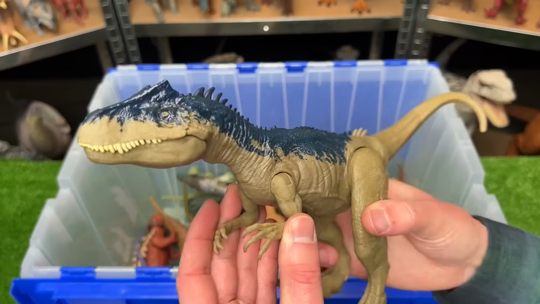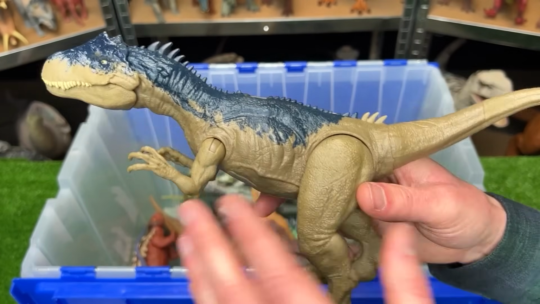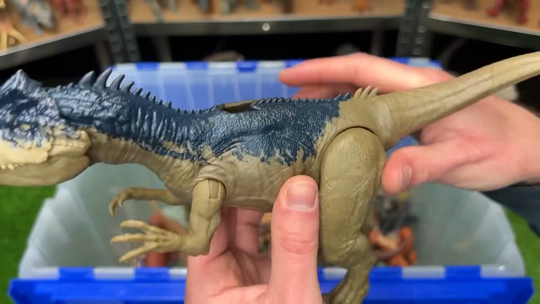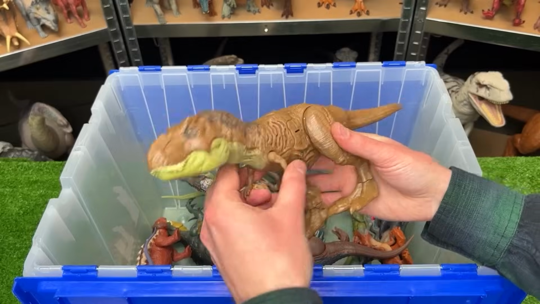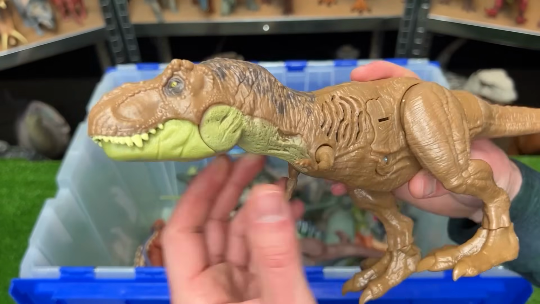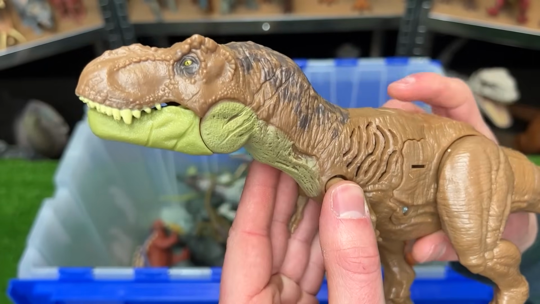Alright, here we've got the Allosaurus figure. This is another really cool looking predator figure. This version comes in the dark brown with the dark blue coloring along the top, and it has this slide lever action for the roaring and chomping. Here is another T.rex. This one is quite a bit smaller than the ones that we saw at the beginning though. That's because this is the Sound Surge T.rex, so it's got a single button on its back for the roar sound effects.